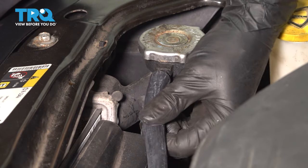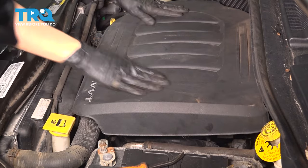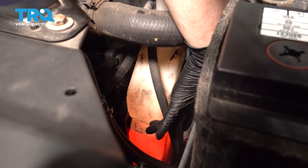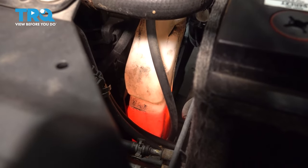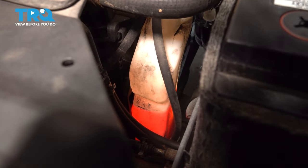And reconnect it to the radiator. If you took your engine cover off, place it back on the engine. If yours wasn't full all the way, like mine already is, you're going to want to add coolant until you reach the max line. Don't go over it, but make sure it's full.